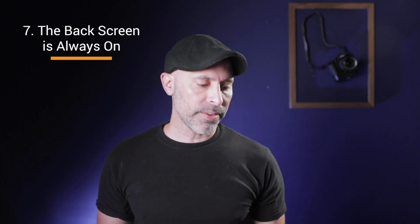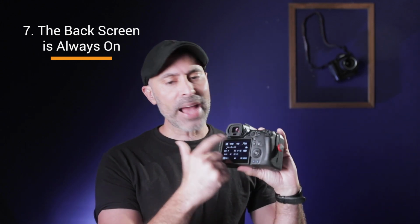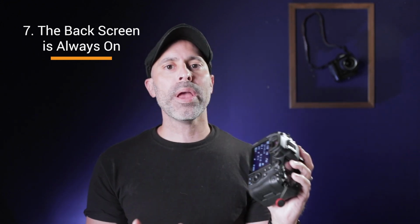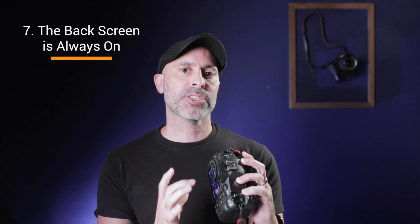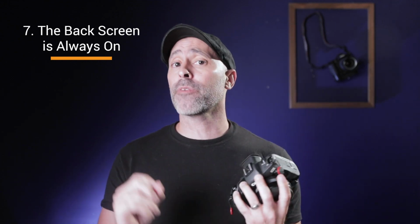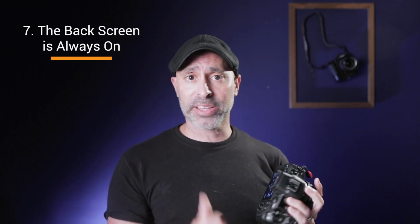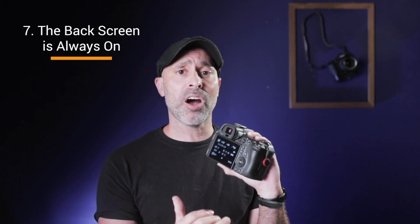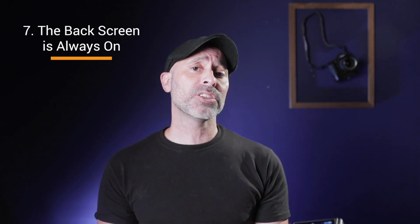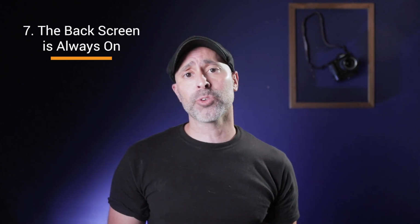Okay, so this one's a small thing, but I think you need to be aware of it. When you cut on the R5, the back screen here is always on. Even if you're in photo mode, that back screen is always on, which is very different if you're a 5D Mark IV user, where if you want the back screen, you can hit the live view button and get it. But on the R5, it's always on, which I would have to imagine will greatly affect your battery life if you're out there doing photo shoots.